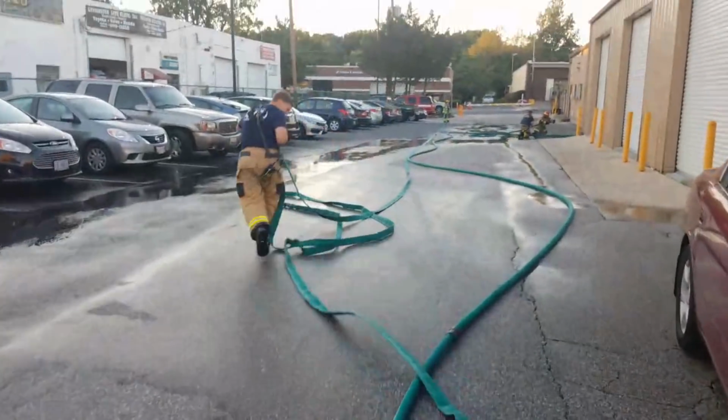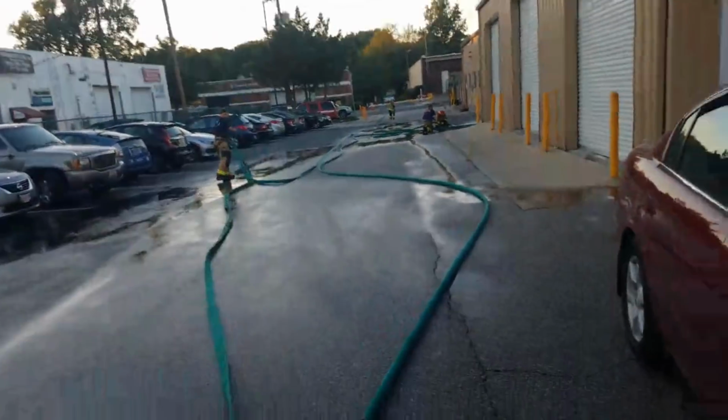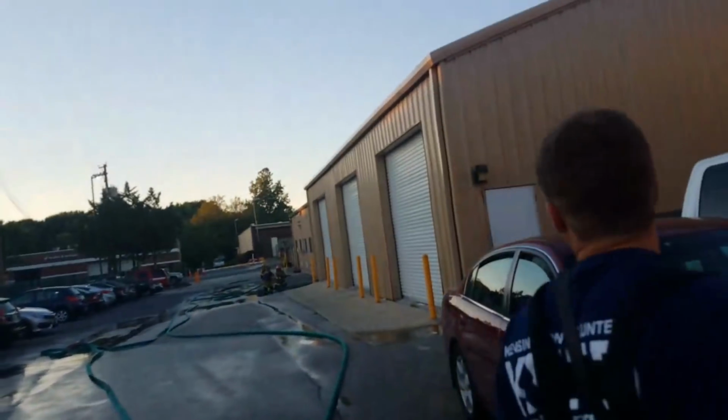So she's good. He was doing a good engine driver thing, which is to help make sure these lines are not tangled as long as he possibly can. But when somebody calls for water, you've got to get there and get them water, because that's what you're there for. You ready?